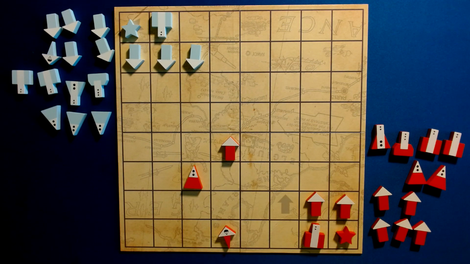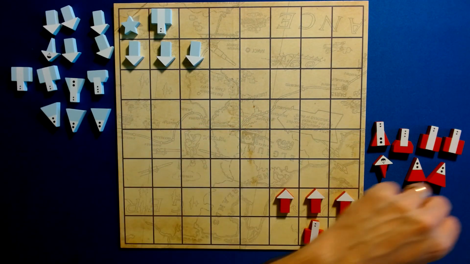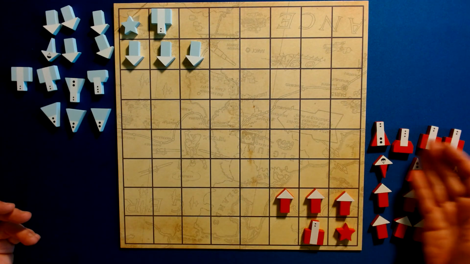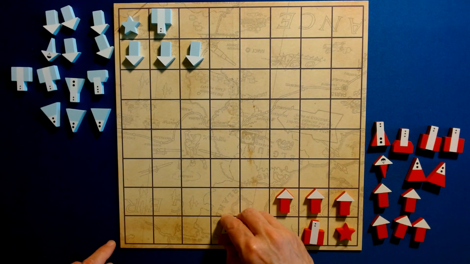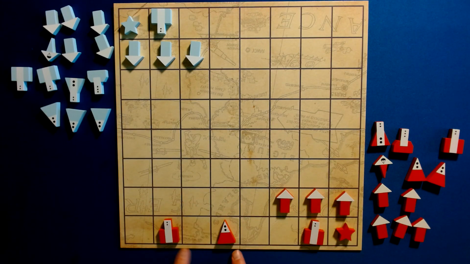The second action that you can do is reinforcement. As we discussed, you start with only 5 pieces on the board. So as one of your 3 actions each turn, or 2 or 3, but as an action, you can bring one of the units that are in your reinforcement area and put it on any empty space in your back row. So as an action, I could put this piece here, or I could put this piece here. I could do both of those things.